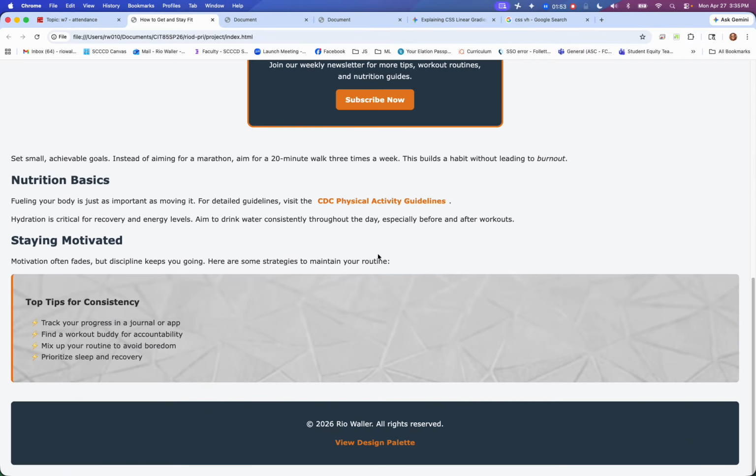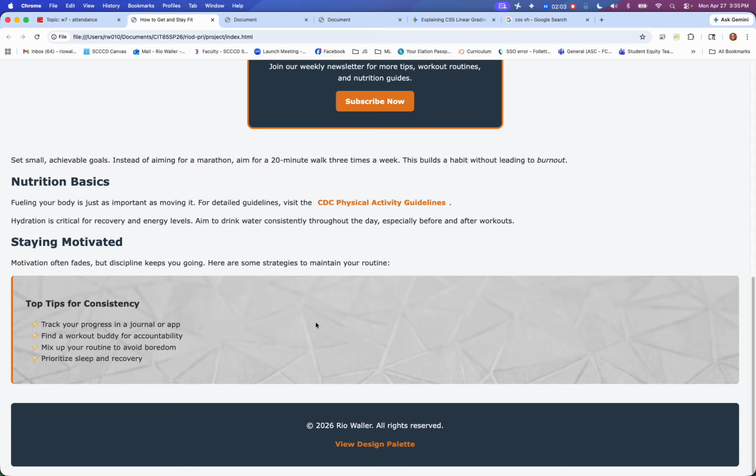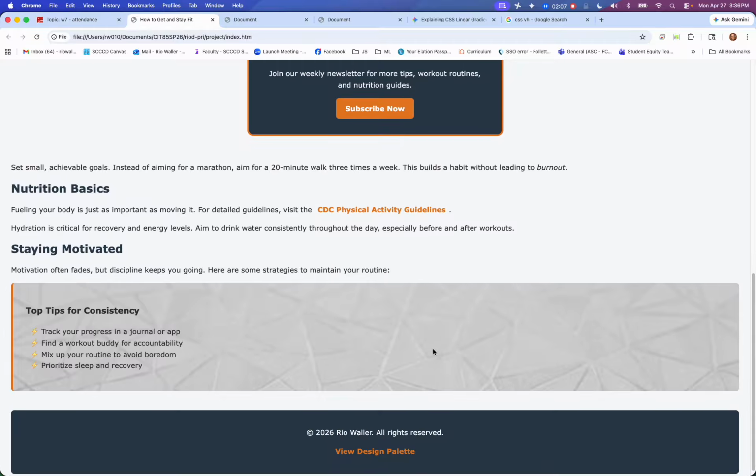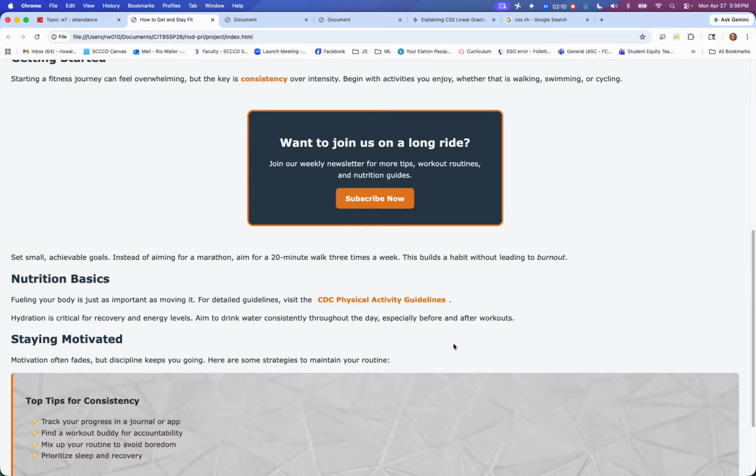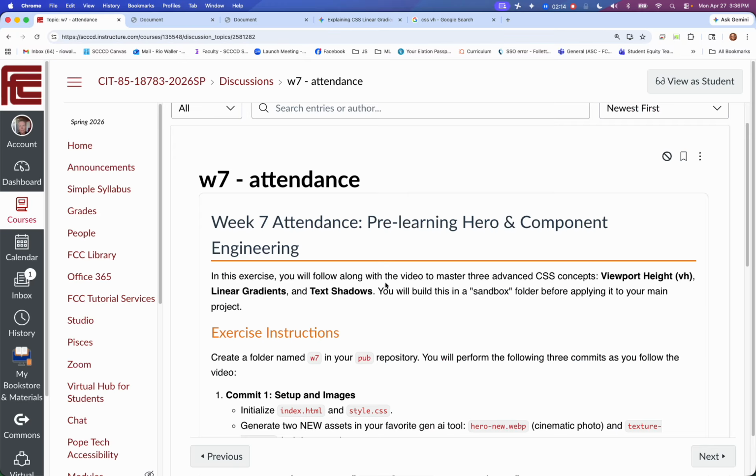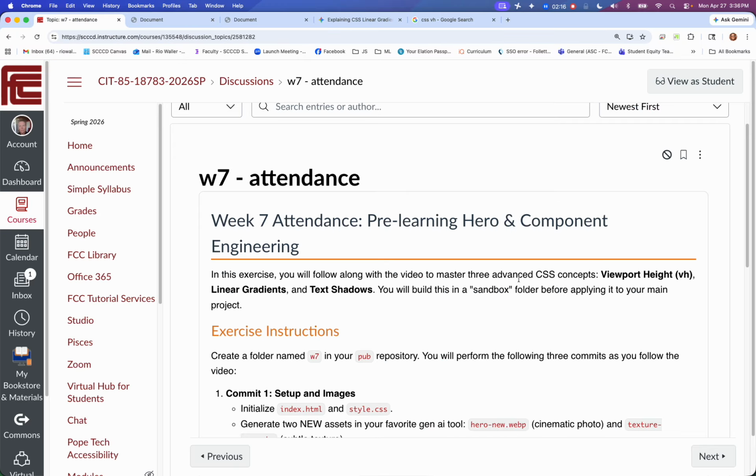And then if I scroll down, here is then that call out. I think this was my tip box that I used, but it's the same formatting that we use for the call out. And then I use this texture here on that background, okay? So these are two things that aren't covered by Kevin, and you see me do this fairly often, where I say, let's cover them in attendance this week.